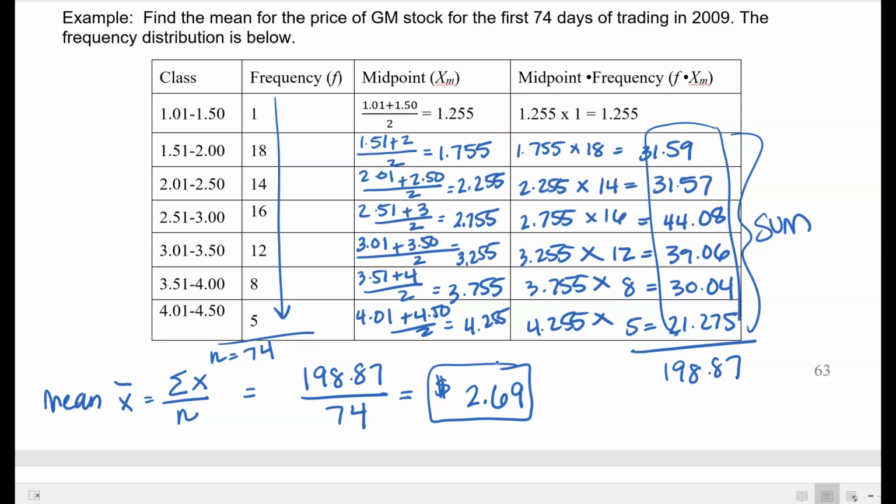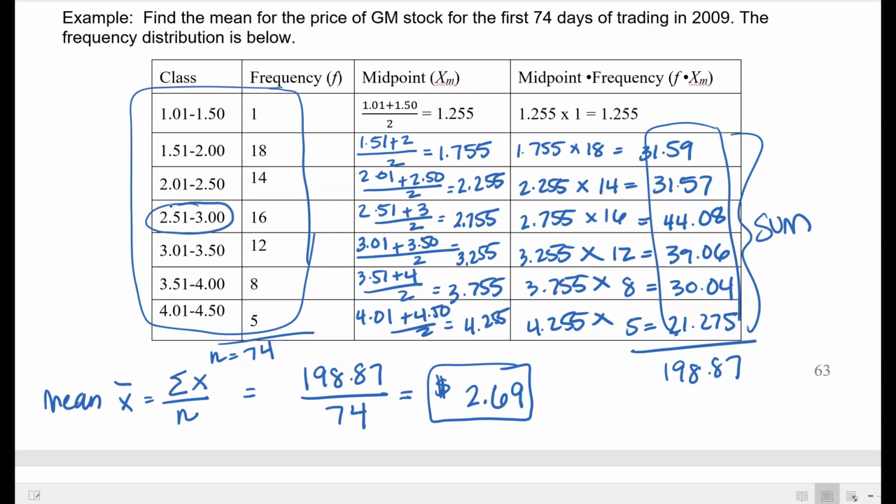And I want you to think about this when you get answers to these questions. Look at the frequency chart and kind of step back. Look at these numbers right here and ask yourself, does $2.69 make sense in terms of the average? Well, 2.69 would fall about right in here. And if you look, that's the middle of our list. So our numbers start at $1.01 all the way up to $4.50. So 2.69 seems like a reasonable average. If you'd gotten an average like, I don't know, $7 and something, you could look at this list and say, well, that doesn't make sense at all because none of them are in the $7 range. So that's a good way to check your answer and catch yourself if you make a mistake.